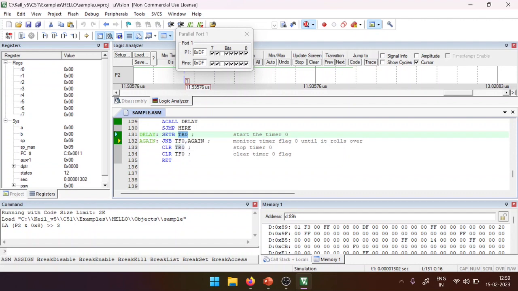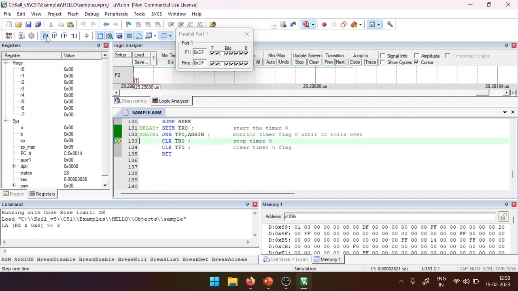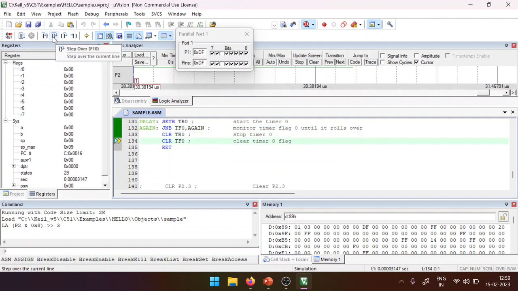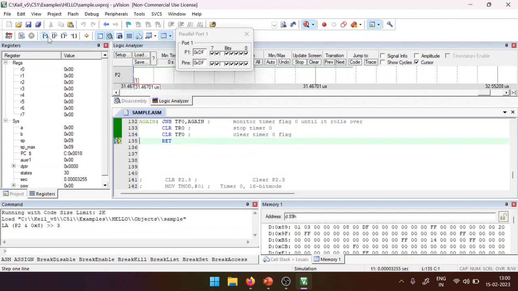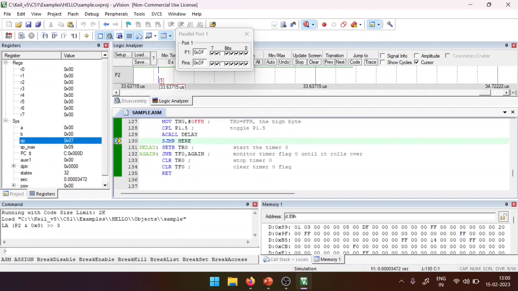After that, till what time it should count? That is going to be taken care of by your jump statement. So it is going to jump again. Whenever it finds its value, it is going to jump out of that. Within that, you can see TF0. So you are going to clear your TR0 and TF0, right? After that, you return in terms of a call. It is going to jump to the next statement after the call. So it is jumping here.